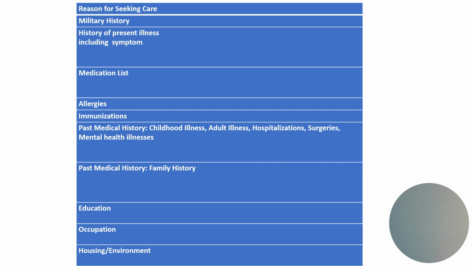What is the history of their present illness, including the symptoms? In other words, what's going on with them, and what types of symptoms are they having? If they have a headache, let's say, okay, it's only in the right side, it's right above the right eye, kind of in that temple area above the eye, or for example, maybe they've had nausea, vomiting. I've only vomited 3 times today. It's been undigested food, etc. So determine what the presenting symptoms are.